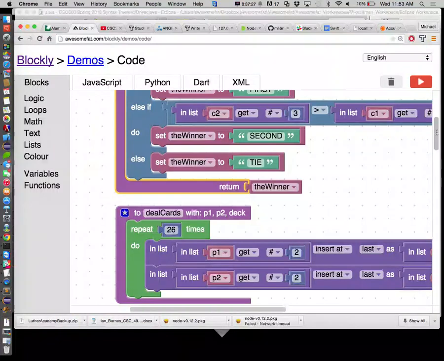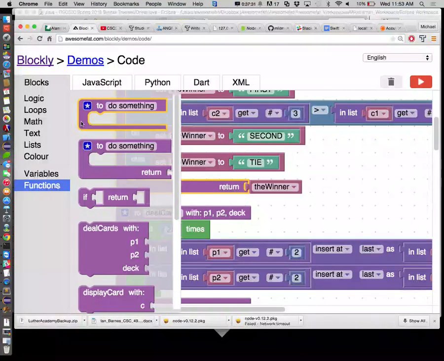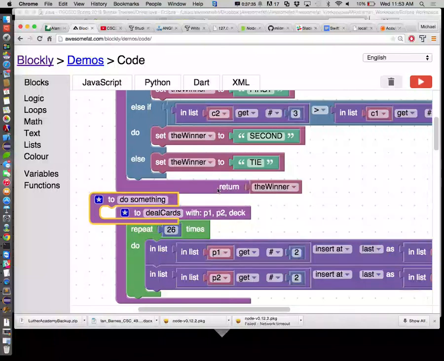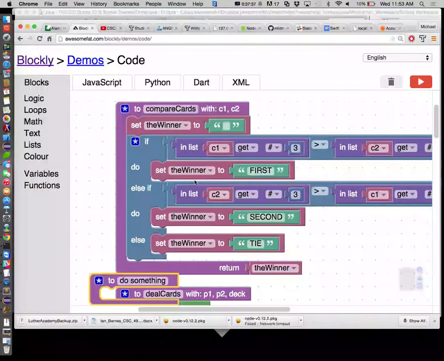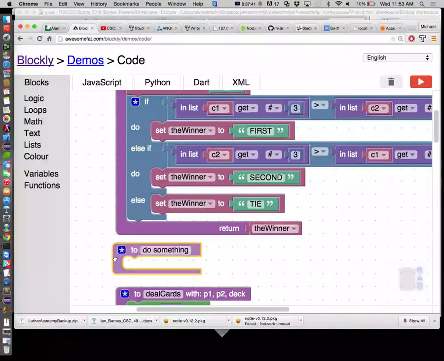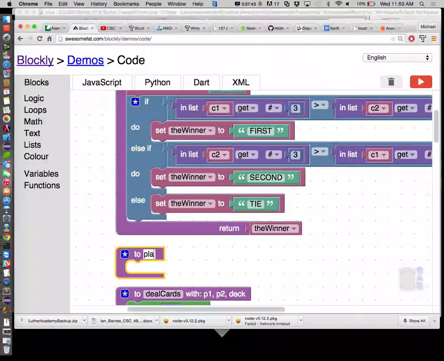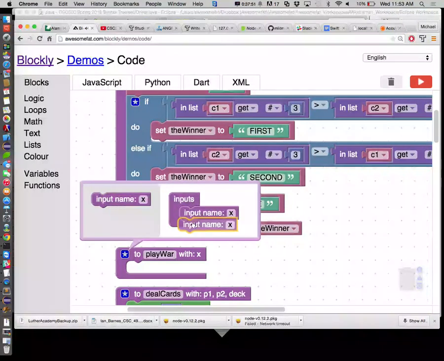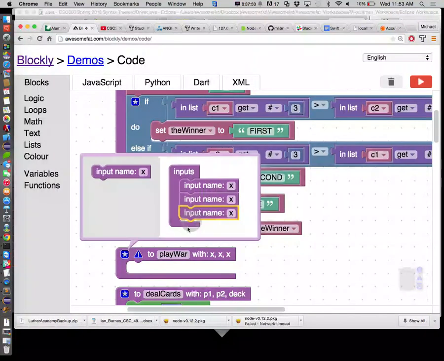Make sense? So for your homework, write play war. And this guy should take in 2 players and a deck.